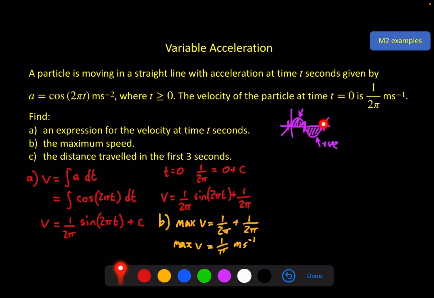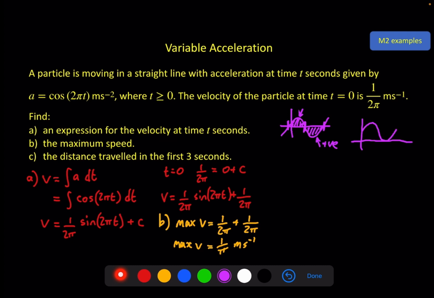I can do that reasonably easily because of what I've drawn here. I know that the sine curve looks kind of like this. So what would normally be the minimum point would be here at 3 pi by 2. If I put 3 pi by 2 in here, I get minus 1. But if I do that, I get minus 1 over 2 pi plus 1 over 2 pi, which just gives me a 0. So the minimum value of my v is 0. So actually this looks more like this. And I don't need to worry about a negative part of this calculation.